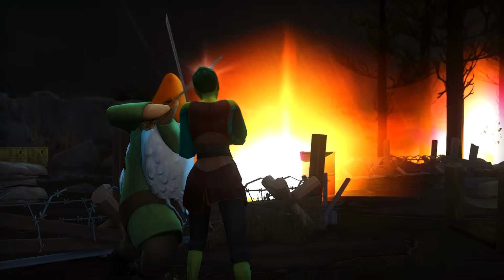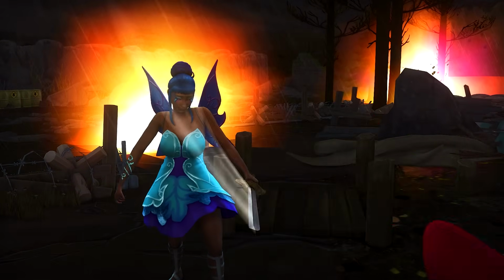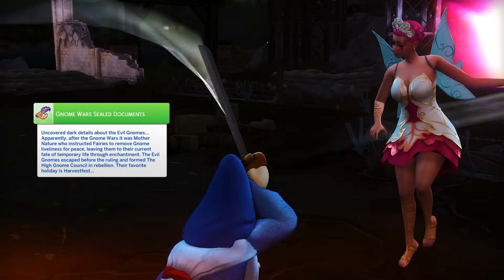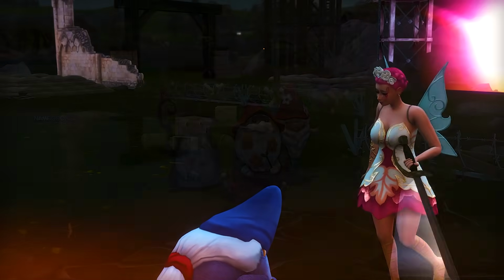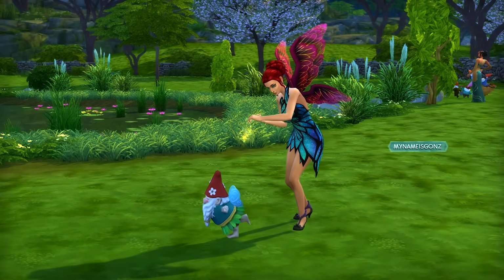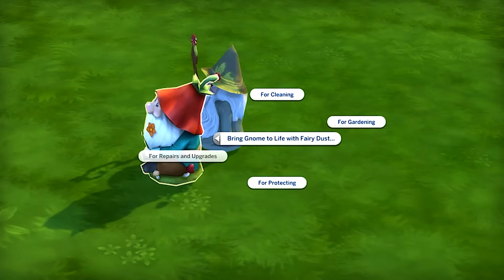The fairies and Sims joined forces to stop the rebellion. Mother Nature, furious at the betrayal and desperate to prevent further unrest, took decisive action. She ordered the fairies to inanimate the gnomes, turning them into stone statues frozen in time. From that moment forward, gnomes could only be awakened through fairy magic, and only under strict conditions.